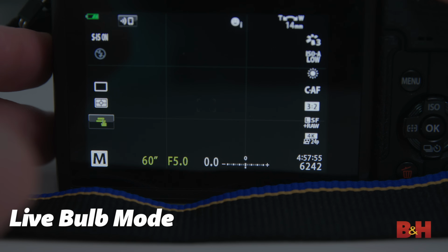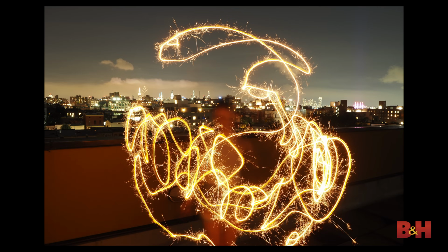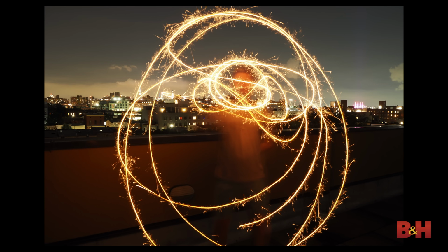If you do want to take long exposure photography more seriously, a feature called Live Bulb is available in the camera as well. So once you're feeling more confident, you can start taking more creative control over your image making, which I think just proves how capable this camera is. The E-M10 Mark IV is a camera that you can really grow into as a photographer.